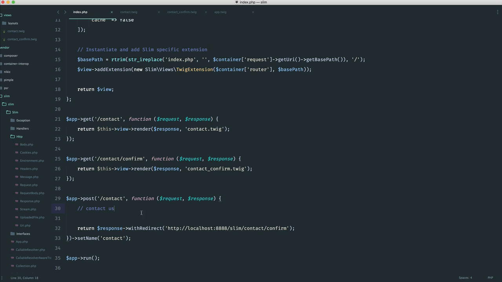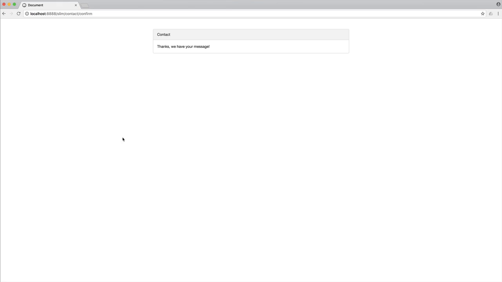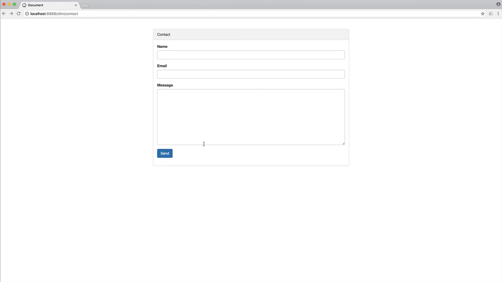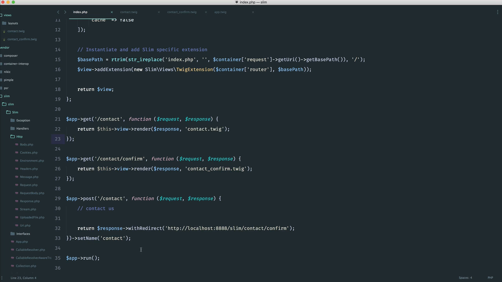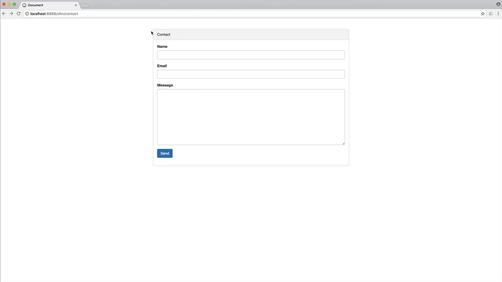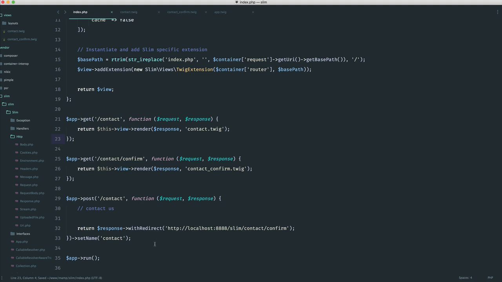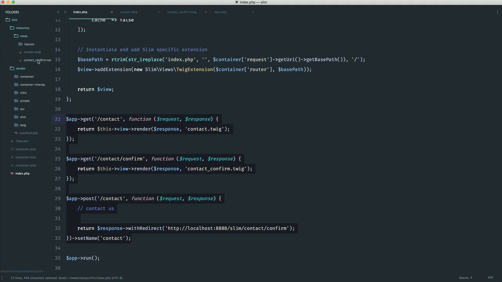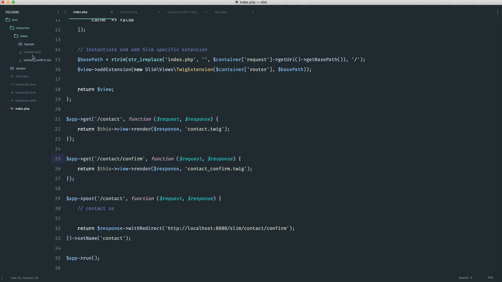I know we're not doing anything in here just yet, but this is how I would generally approach that kind of thing. We have a form, we want to submit it through, and then maybe redirect off to a confirmation page. Now, of course, we'll be learning about how we can do things in here later, maybe with the database. So we'll touch on very similar things later on, but hopefully that gives you a good idea about how you can start to bring things together, but also now keep things nice and clean. We don't have lots of files floating around. We have three routes and our two views.